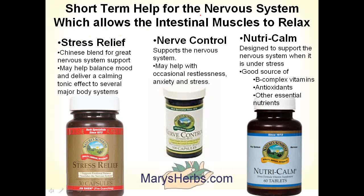Since stress and the nervous system have a lot to do with the intestinal muscles relaxing and contracting, sometimes taking Chinese stress relief, nerve control, or NutriCalm can be helpful. NutriCalm, there's people that love NutriCalm. I have a friend whose email is NutriCalm. That word's in her email because she just thinks that's the greatest thing in the world.